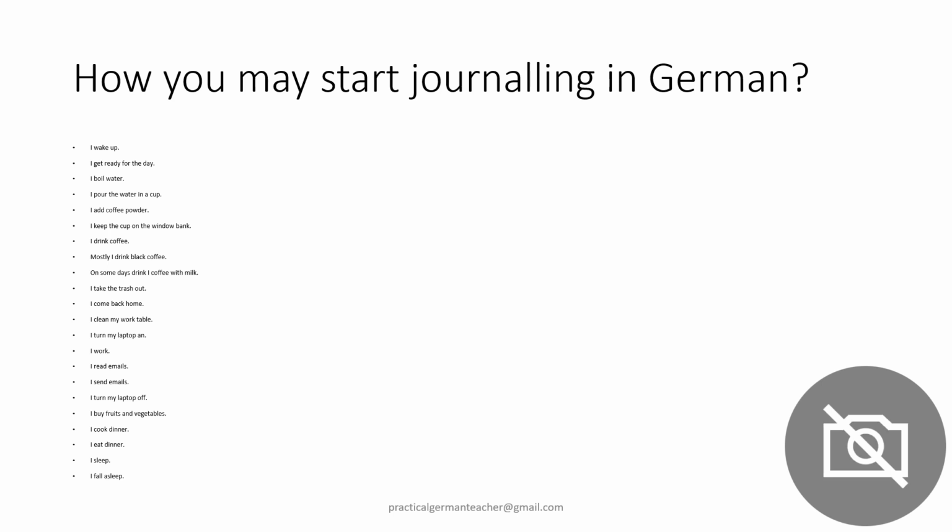Initially, you should try to write in German without using any online translation tools. You have made a diary where you write verbs and nouns that you may need in your daily life. Try to use them without referring to your diary, because by now you should remember these verbs and nouns. But once you reach the last sentence on your list, then if there was some sentence which you were not sure how to write in German, then you can take help of online tools. But after that, add those verbs and nouns or words to your vocabulary so that tomorrow when you are writing again, you don't have to take help of any online tool.